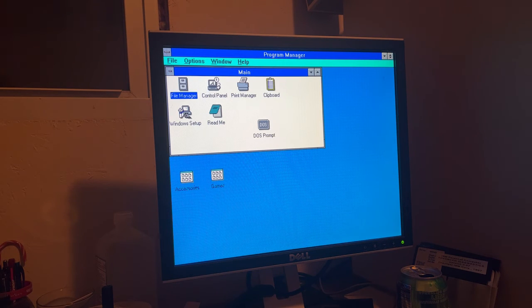So let's see. In main, you've got first version of Windows that came with the file manager. A much better control panel. Then you've got the print manager, which is the print queue, the clipboard, Windows setup, and DOS prompt, which is the command prompt.